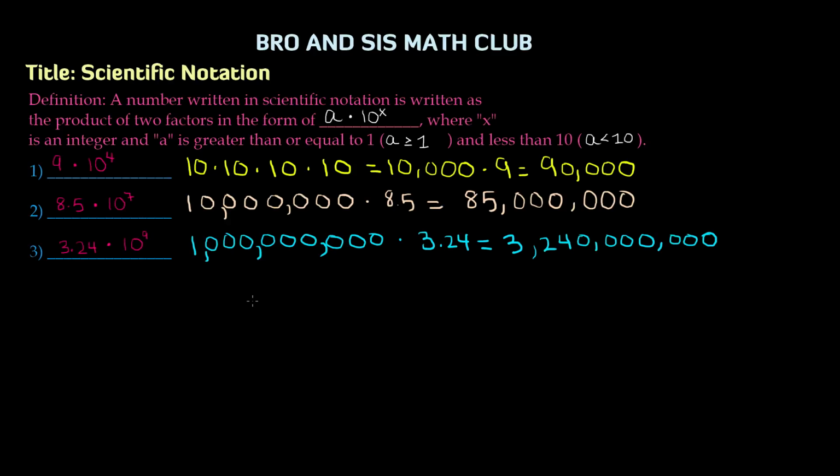Like, imagine if we didn't have scientific notation and when we got our product, we would have to say this whole thing as 3 billion 240 million, and I don't really think it would be fun saying it every single time. That's why we have scientific notation. So when we get our answer and it's really big, we can simply say the answer is 3.24 times 10 to the power of 9, and that's it. So scientific notation is, of course, really important in math, and this video was just an overview of what scientific notation is along with this definition.